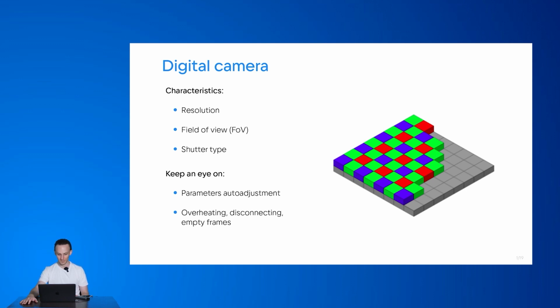So all of them have some properties in common. And by having properties in common, I mean not that they have these properties like resolution being exactly the same. I mean that all of them have certain characteristics like resolution and shutter type, and we'll talk about them in more detail later. So the first thing that we are interested in is the resolution.